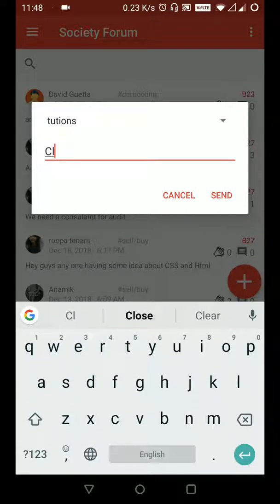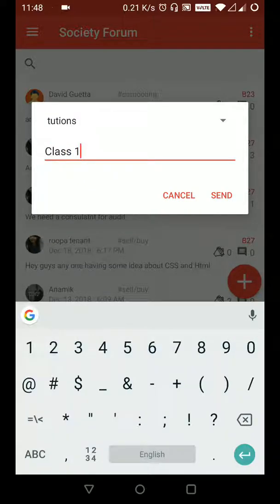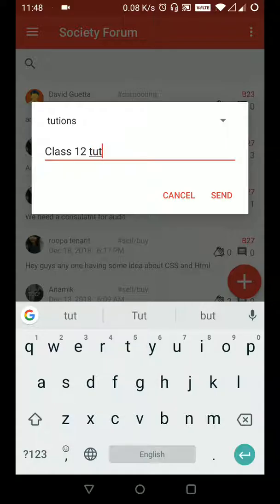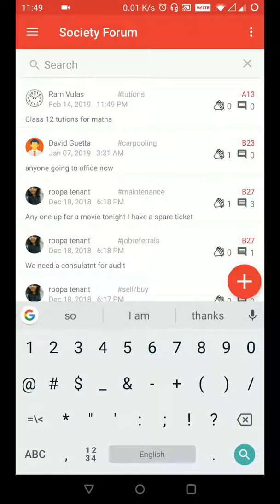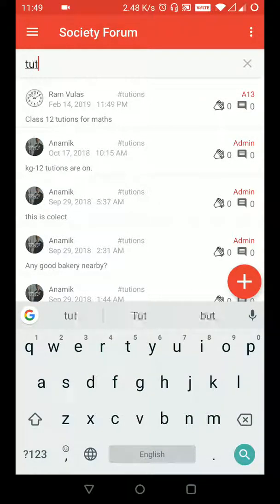You just type that you need a tuition, maths. Everybody can see your post, class 12 tuition for maths. You have this hashtag feature where you as a user can search for posts which are related to tuitions.